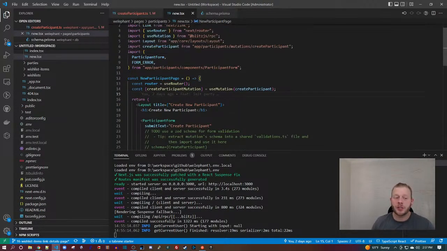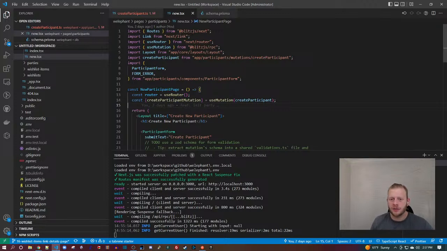And keep in mind that I'm using Blitz.js specifically, which is a wrapper around Next. So you can see right here, Blitz.js/Next. So I'm not just using Next. I have even more tools at my disposal, like the mutation right here. Router's a good one that Next has. There's a million things Next has that Webpack doesn't have, but that's one of them. Their own components, link.